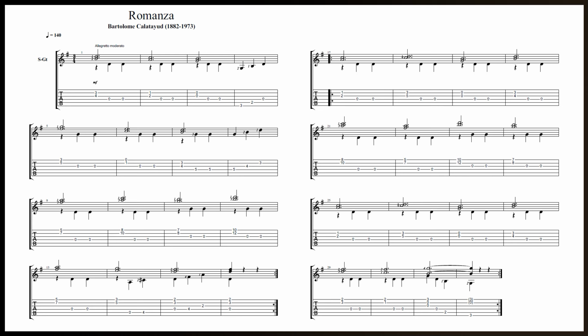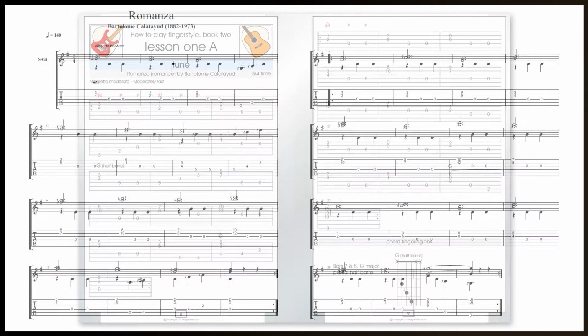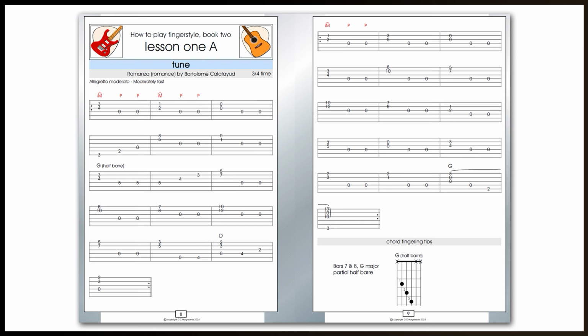Now, whilst it is a correct interpretation of this tune to mute the bass, I'll leave it down to you to decide whether you want to mute the bass or not. And that's because, as I said earlier, during my research I found many good guitarists who didn't mute the bass, so they obviously did it as a choice of taste. However, at the end of this video, I'll explain the different techniques to mute the bass in case you want to try it yourself. And as this video's for everyone, if you're a little more advanced or if you've been playing for a bit longer, it's well worth practicing it with the muted bass as well, because it's a good technique to try and perfect.